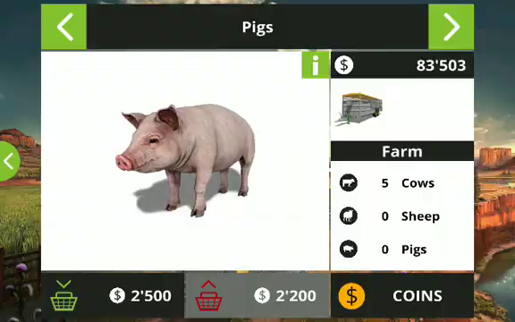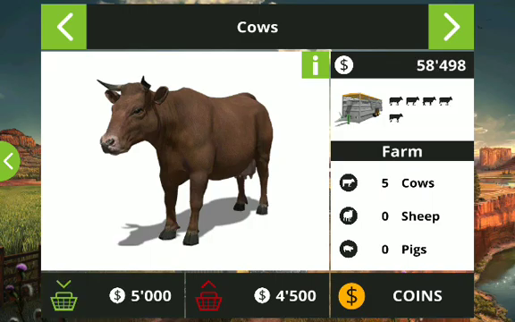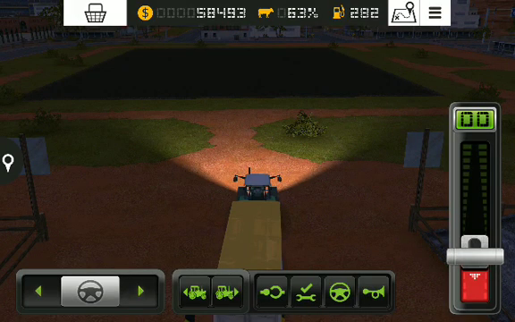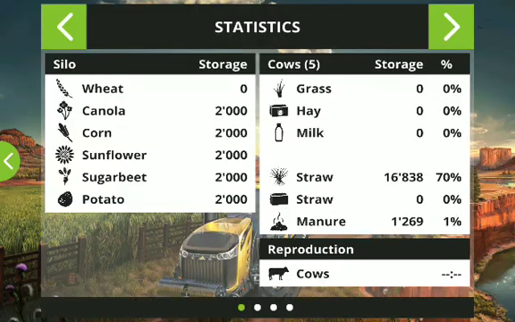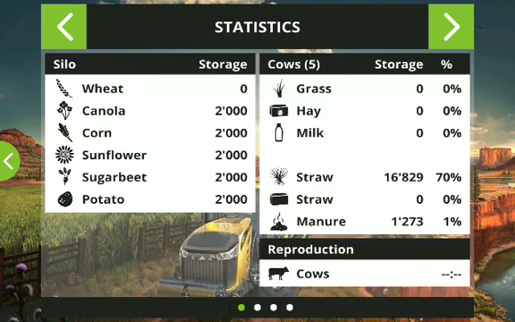Okay. But we also want to buy 5 more head of cattle, leaving us with 58,000 after all that. Go deliver the cattle beside the hayfield. Let's check on our fertilizer situation. We know we have no slurry yet because we have put nothing in the biogas plant yet. However, 1% of manure left. That hurts. Well, we'll be able to take this wheat straw and send some of it to the biogas. Maybe with the 5 more head of cattle, that should be doubled fairly soon.